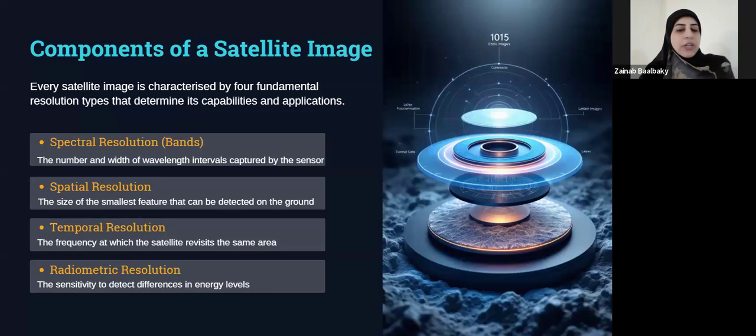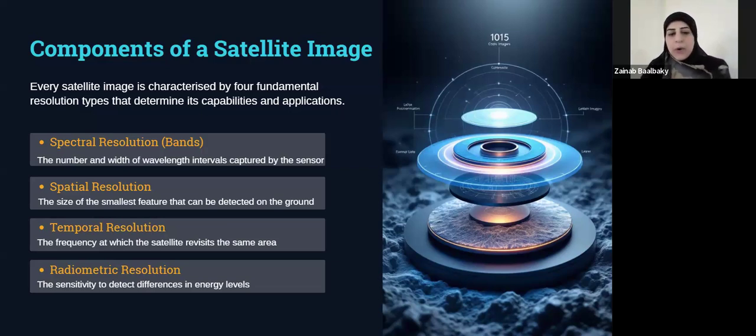The second resolution in any imagery is the spatial resolution. Here we talk about the size of each pixel on the ground. That means smaller pixels equal more detail. A spatial resolution of 10 meters is higher resolution than 30-meter imagery. This determines our ability to monitor change over time.